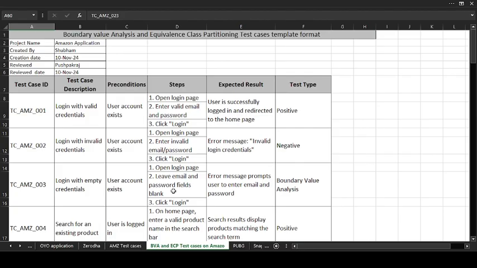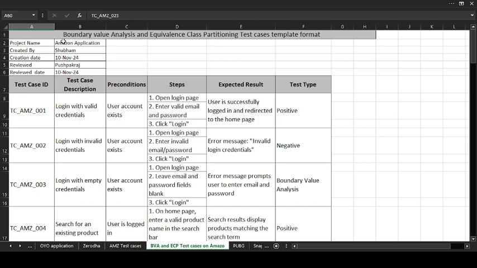So you can focus on what boundary value analysis and equivalence class partitioning are, and how to use them in the test cases, because the actual use of boundary value analysis and equivalence class partitioning is in writing down the test cases. Okay, so on that basis, your motto is clear here. So be focused. Okay, so we are starting here.